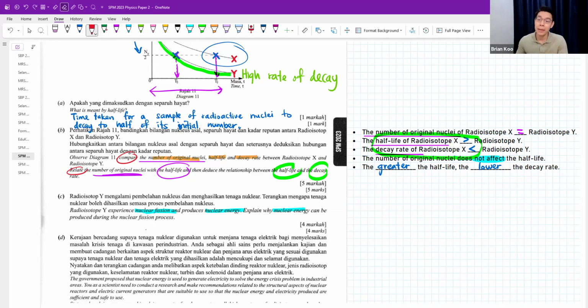In case you have forgotten, nuclear fission means the splitting of a nucleus. You have a very heavy nucleus. You bombard it with a neutron, and it's going to split up into smaller and lighter nuclei. At the same time, it's going to release more neutrons. The neutrons will continue to bombard other uranium. Usually all these are uranium, for example, but right now they just say it's radioisotope Y, and it will keep going on. And it can produce a lot of energy.